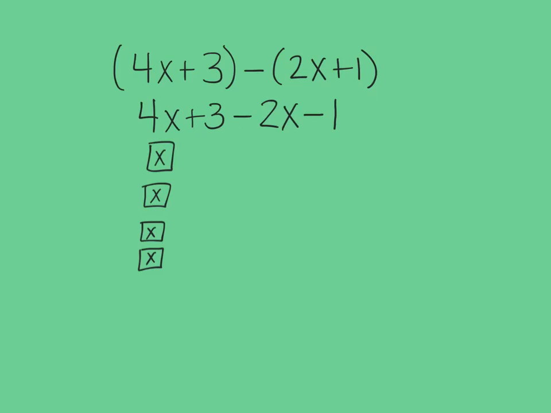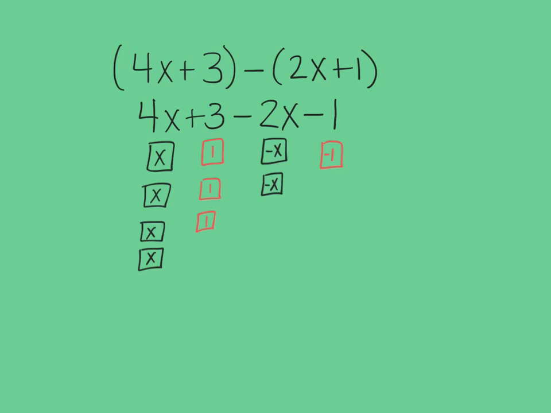Next, we have positive 3, so I'm going to have 3 positive 1 tiles. Next, we have negative 2x. Notice how I was sure to think about the minus sign that comes before. It's not just 2x, it's minus 2x. So I'm going to have 2 tiles again, but this time they are going to be negative x's, since I have 2 negative x's. And then lastly, I have negative 1. So I'm going to have 1 tile, and this time it's going to be a negative 1. Since I have a minus sign here, it makes this negative.